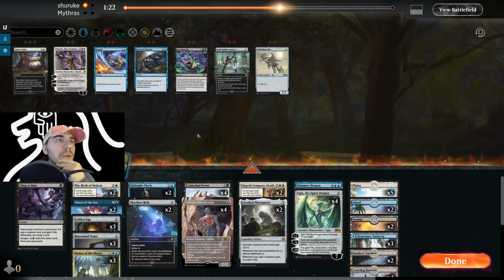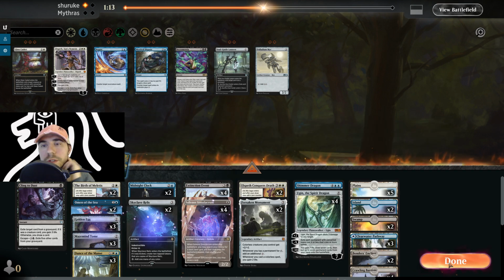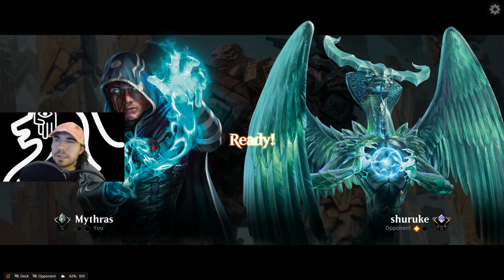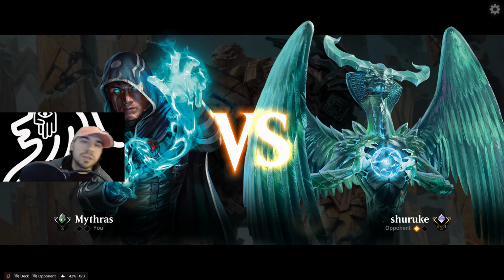Feel like we dropped those too. Casket's not going to help. I think we tried this. We'll just keep trying to reset the board. It's kind of a tough, this is a tough match here.